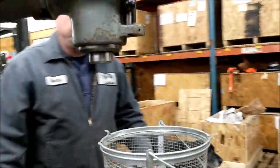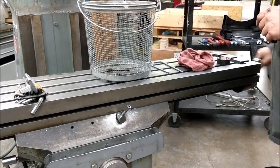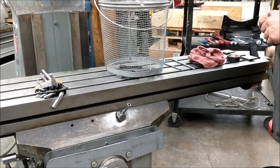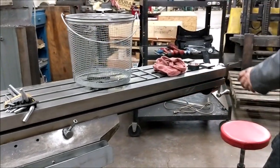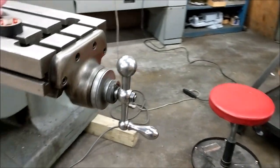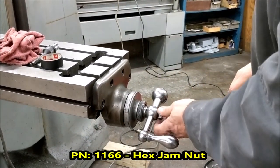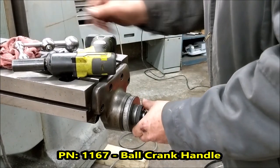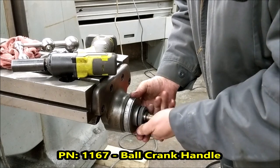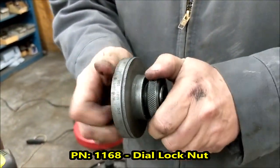We now have the scale off and are ready to remove the table. I'll crank the table down to where the table is hanging over the right side as far as it will go, because we're going to be removing the screw and nut from the left-hand side. We'll remove the end caps — I will use an impact for disassembly, never for reassembly. On the right side, take off the nut, the handle. This will slide off in one piece: your dial lock, dial, and dial holder all in one piece.